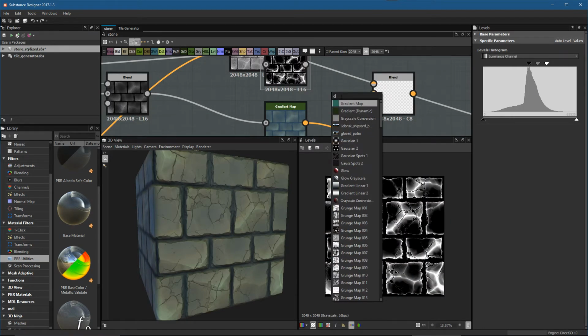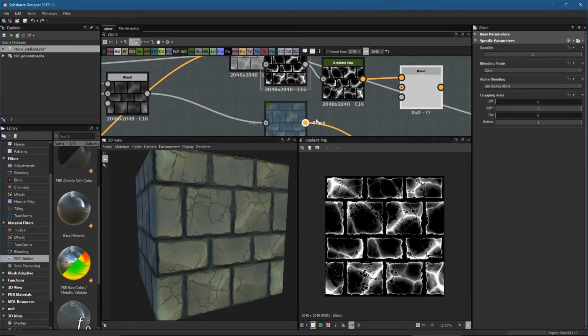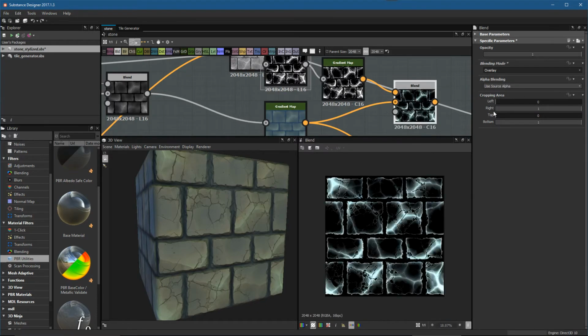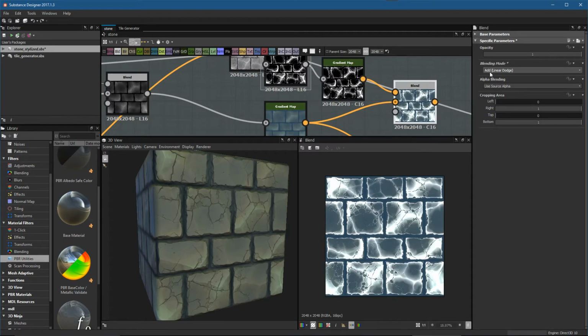To do that, you just use a gradient map. If you use a gradient map and don't set any keys, you can see it didn't change anything, but it just converted it to color. So we'll plug these two together here, and then I could try something like maybe an overlay. Whoops, no, let's try just some different modes here.